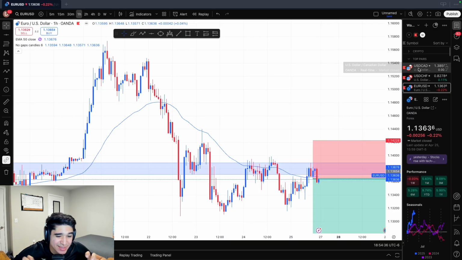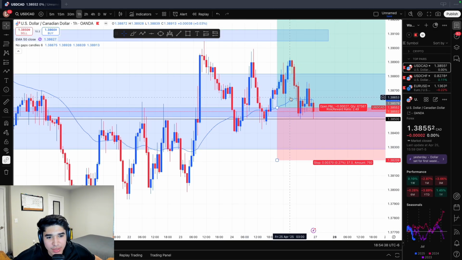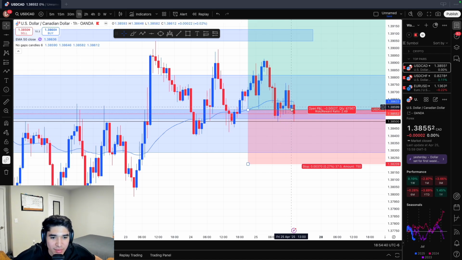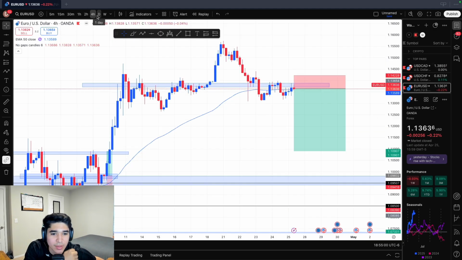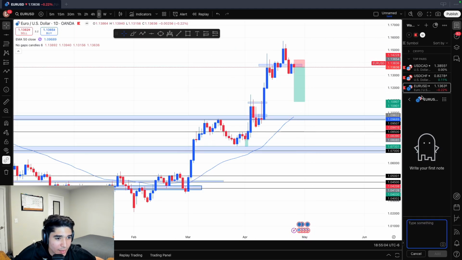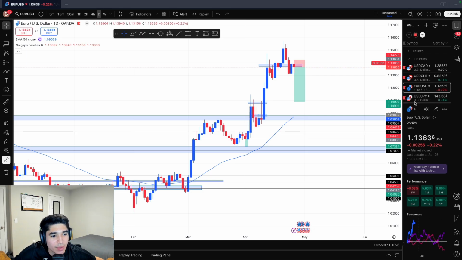The easiest shift of structure that I do see is on USDCAD, unless we do not go below this point, and then this is our lower high, which looks a little bit not good to take a trade. But yeah, I think these are three solid options that are going to happen at the same time. So take a look at them, especially from Sunday to Monday and throughout the rest of the week as well.